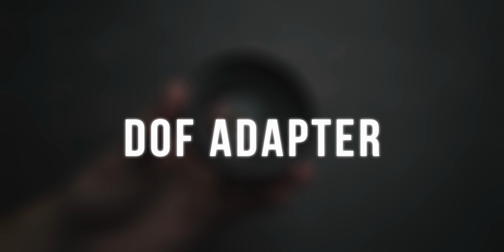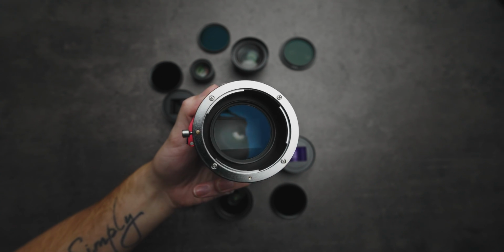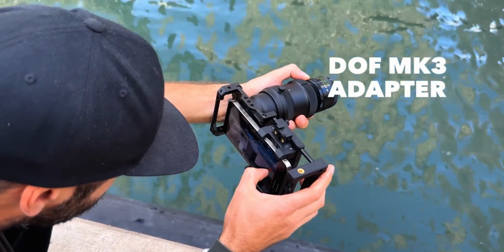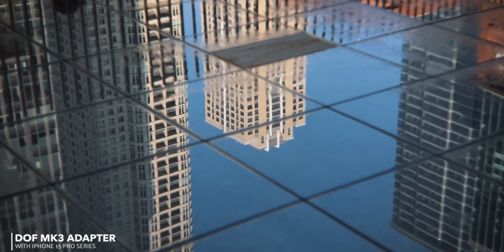So now what about the DOF adapter? Now, to be honest, I had two of these lying around, and one was a very early beta and then one was a near final production release. I believe this is the very early beta, and so when I tested it with my iPhone 15, it did not look great, but I don't want to say definitively that the Mark II doesn't look good, because I can't be 1,000,000% sure if this was the final production if you were to buy it. But what I do know is Beastgrip did release a video recently teasing their 3rd generation DOF adapter. It looks incredible, even better than the Mark II on a 13 Pro or a 14. So I can't wait to hopefully try that out at some point in the future.